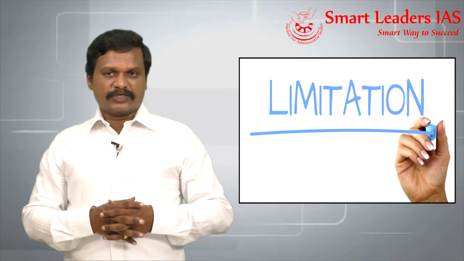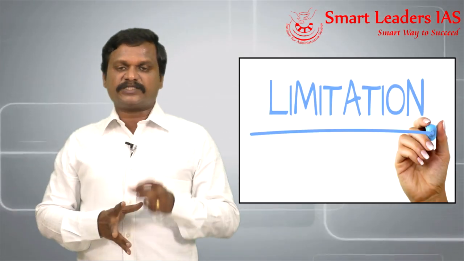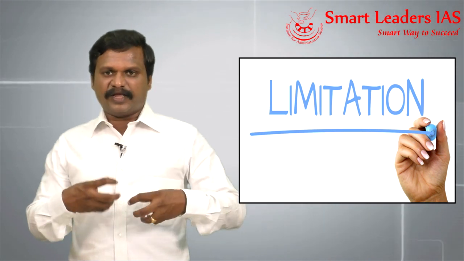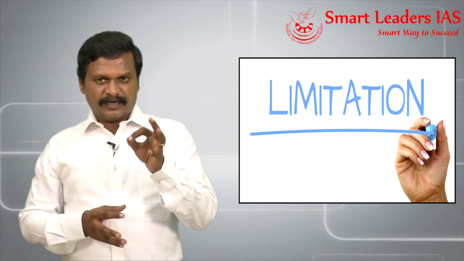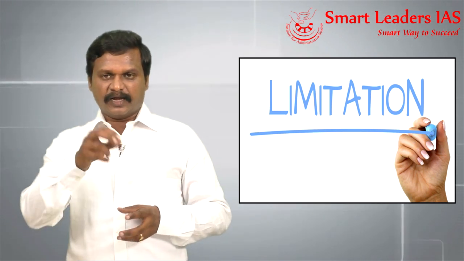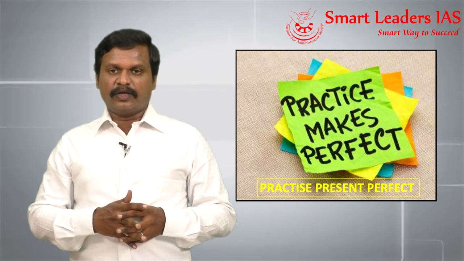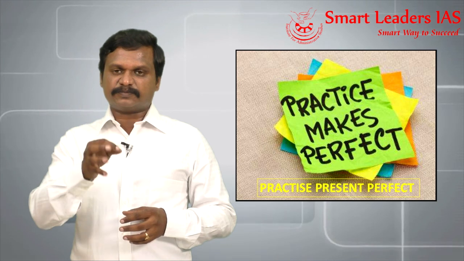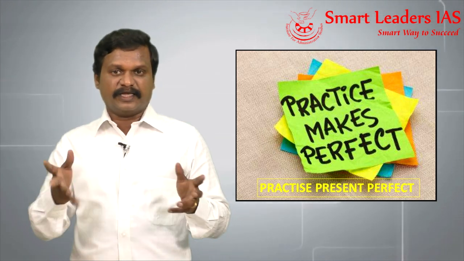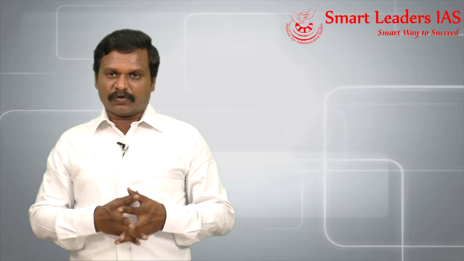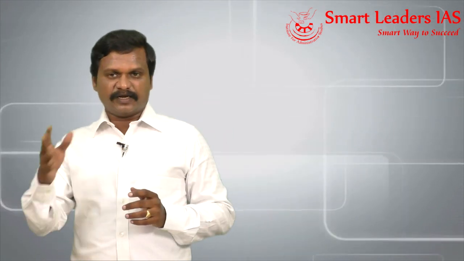In order to improve your score in any paper, first of all you need to know what your limitations are. Detection through this examination will help you identify the limitation, and if you can identify the limitation you can work upon perfection, and this perfection will help you to clear this examination. There are 19 questions in Sociology Paper 1 and 19 questions in Sociology Paper 2. Out of these 19 questions, six are long answers and 13 are short notes.